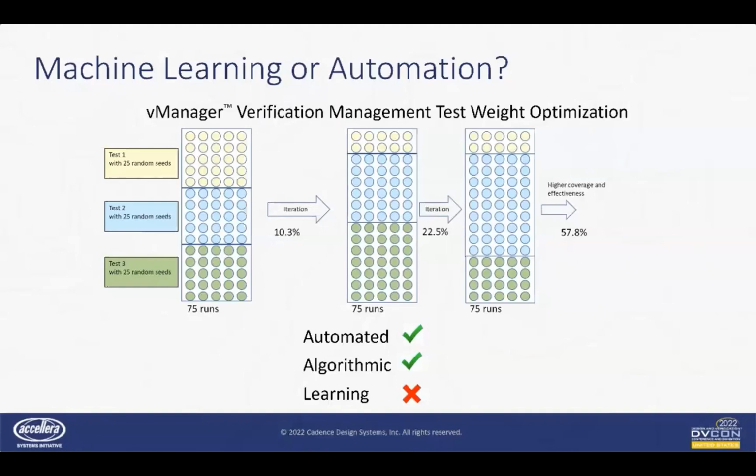But that's based on a goal setting, and it's a specific algorithm. It's not really doing learning. It's not improving the algorithm each time. It is automated, it is algorithmic, but it doesn't learn. If you were to put the same data through again, it would give you the same output over and over again, because it's not learning, it's not improving the algorithm, it's just applying the algorithm and applying some automation. It's applying it iteratively, but it's not changing the algorithm based on the output or the goals. So again, it is automated, it is algorithmic, but it's not necessarily learning.